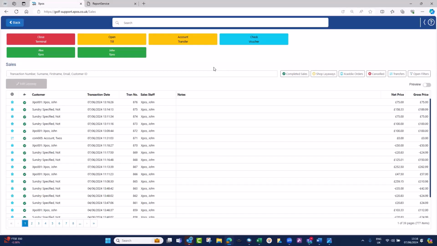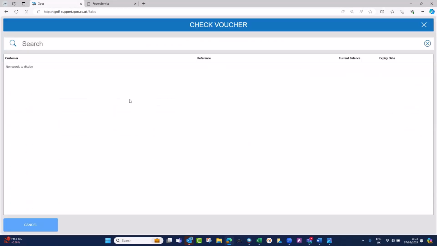If a customer ever queries the value of a voucher, you can use this check voucher box on this sales listing screen here. If you put in the voucher code or scan a barcode, I'm going to put one of these pre-printed codes in, then you'll get the voucher value pop up with any expiry date that you've got. If you accidentally pop in a voucher that the customer says, I don't know if this voucher's been redeemed or not, and you pop a code in like I've just done for that receipt voucher.